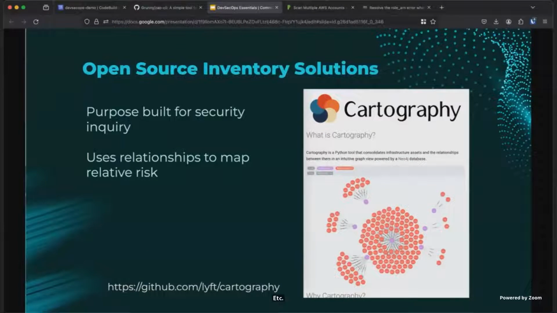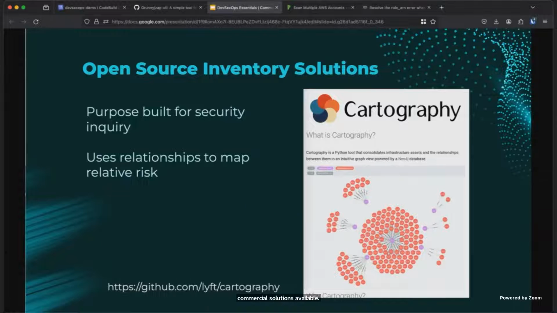There are notably open source solutions out there. This one is a great example of open source innovation at a relatively large company. You may have heard of them, Lyft, the rideshare app. They created a service called Cartography, which is a very similar service map to the one that I showed earlier. All it does is show you related assets in a graph database that you can then store and warehouse in another account. It's annotatable with metadata, similar to the commercial solutions available.